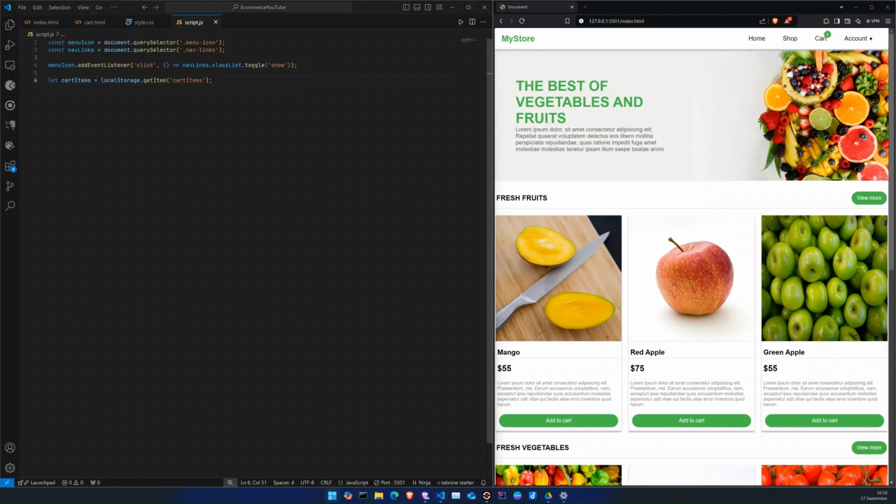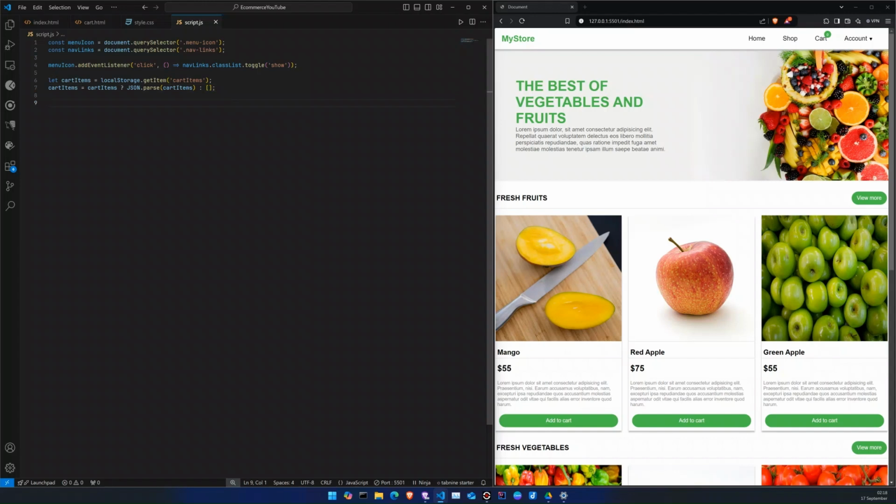Okay, now here, one second, if cart items are present, means the value is not null, then we will pass to JSON.parse cart items, otherwise it will be initialized as an empty array. So we will be sending the stringified array into this local storage, and then we will be retrieving it here.